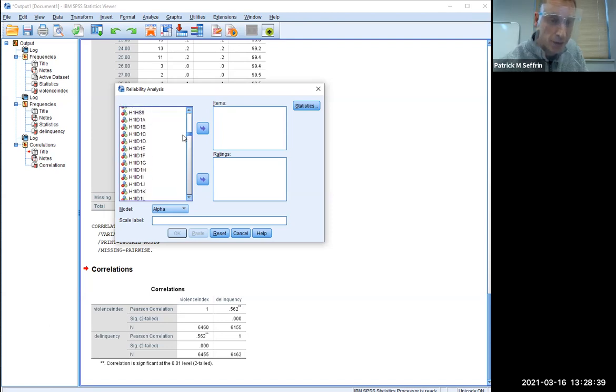Oops, I went the wrong way. H1DS 1 through 15. Okay, for some reason these are slightly out of order, but you just want to get all 15 of them over there.